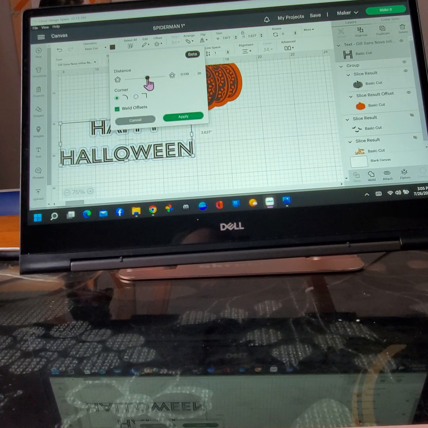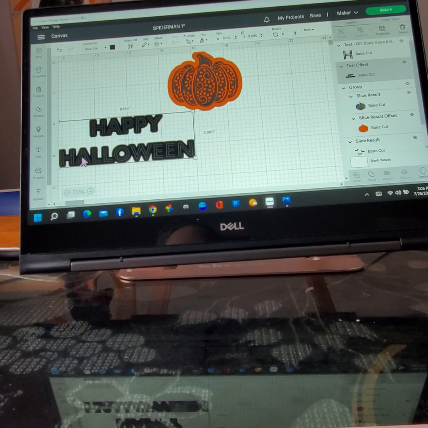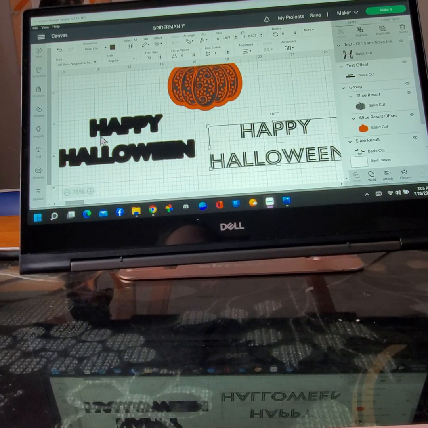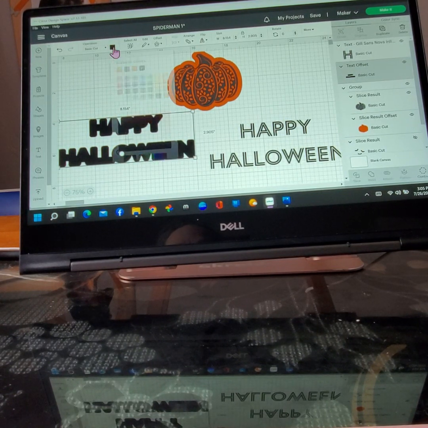I want to show you how you can, if you have a font that you want filled in, so it's not just writing it, you want it filled in. So this is how you would do it. I'm going to come back here again. I'm going to use a 0.56 and hit apply. And then you see it fills this in part right here. See this? And you can change this color too.